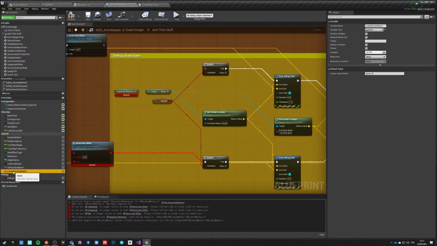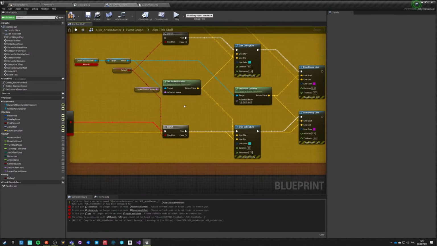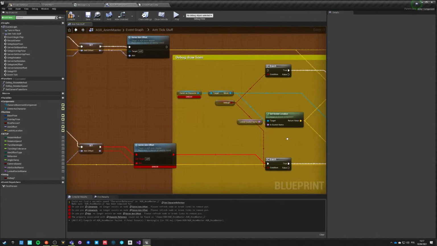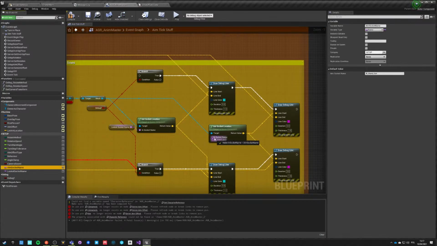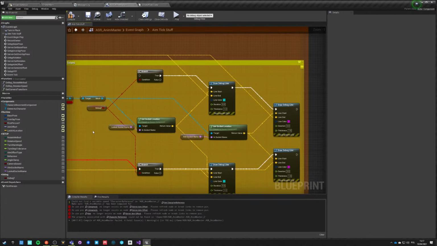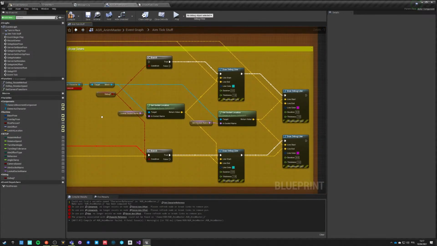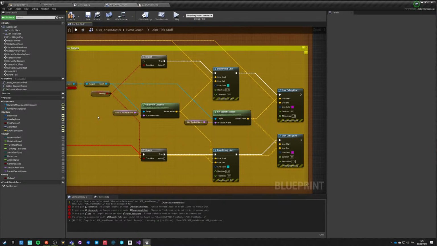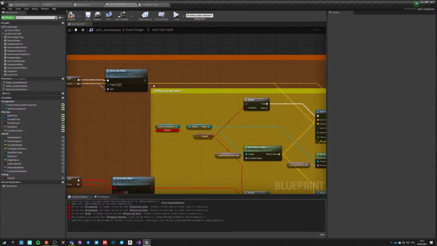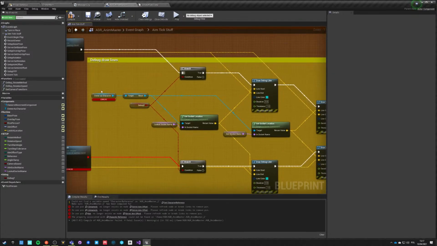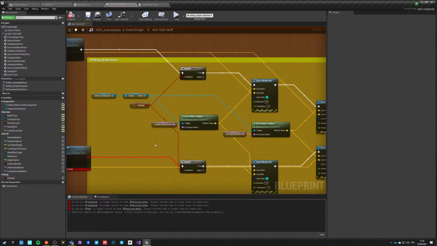Look at socket name. Okay, and this is aim socket name. So if debug is true, then draw those lines.